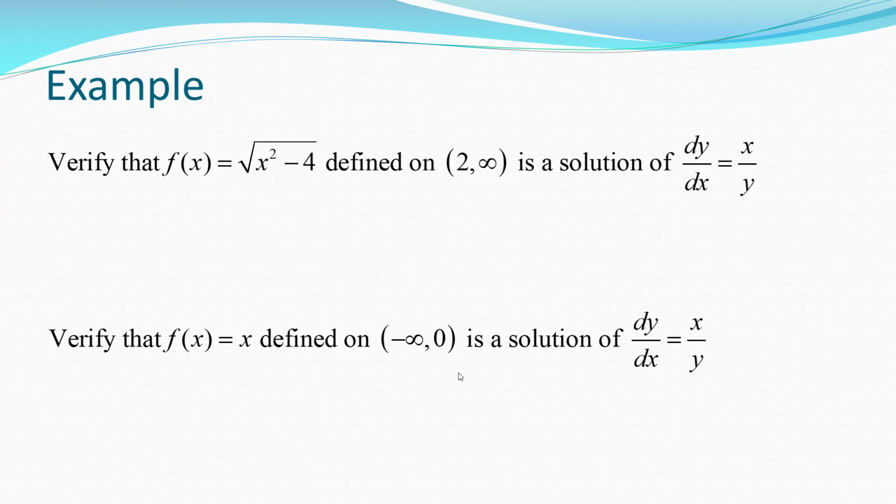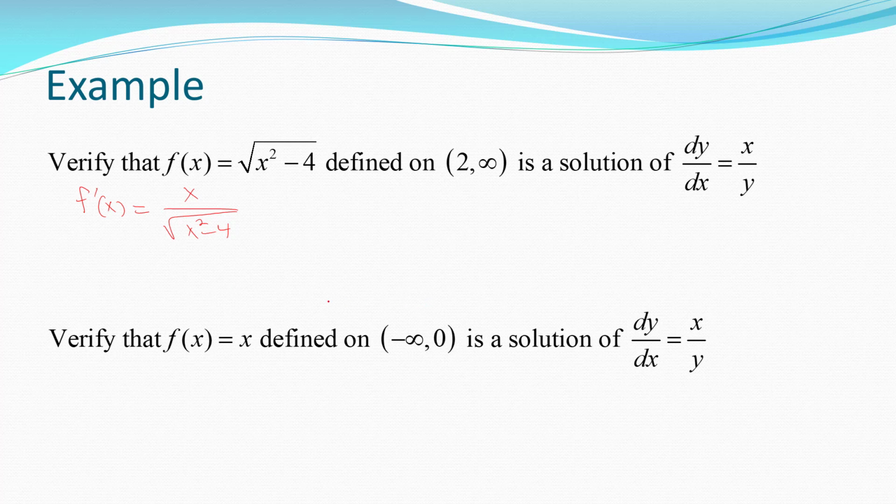Doing so is very easy. All we need to do is verify the function has a derivative, and when you replace the function and the derivative into the equation, it reduces to a statement that's always true for every single choice of x in the interval from 2 to infinity. So in particular, clearly f prime of x is going to equal x over the square root of x squared minus 4. And that is clearly something that always exists on the interval from 2 to infinity.